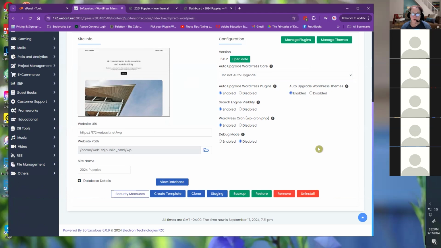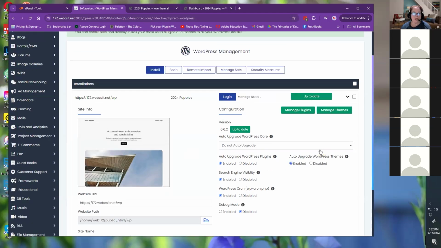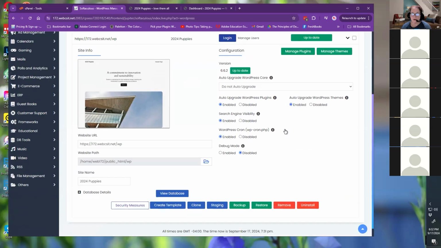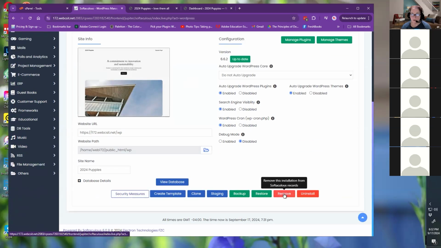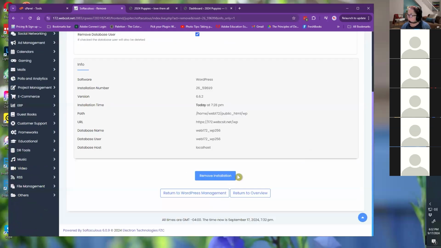You can also go into where we saw the WordPress before when we were looking at just the cPanel, and you can delete it that way. So I'm going to remove it here, and I'm going to remove the directory, remove the database, remove the users. I'm going to remove this whole installation.